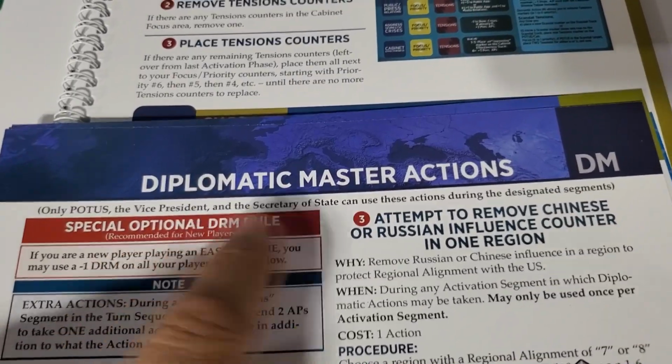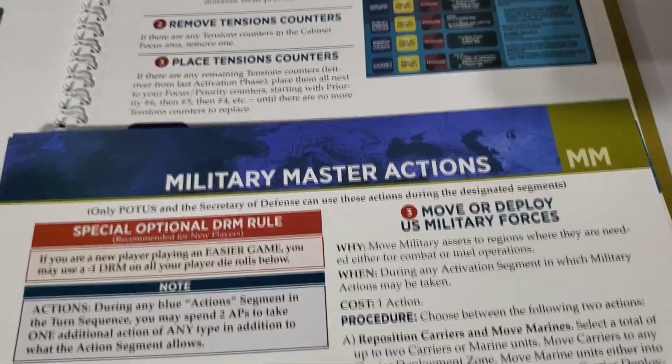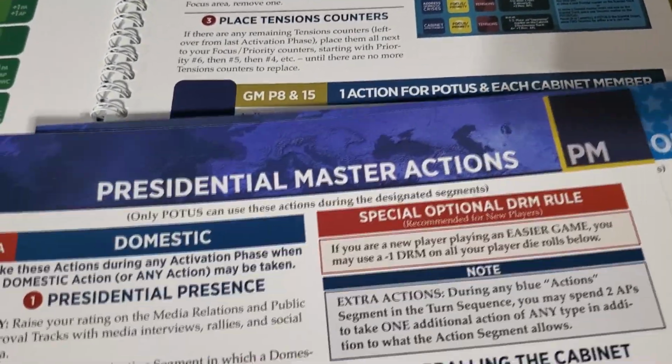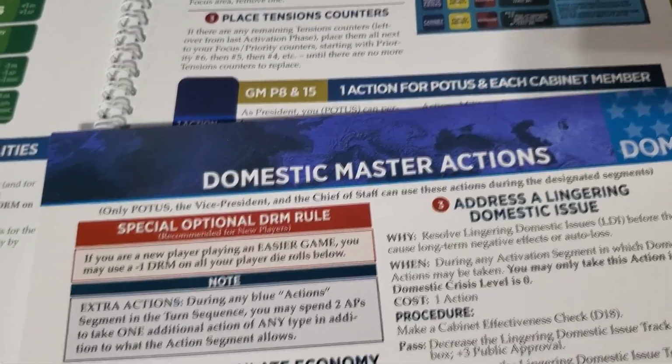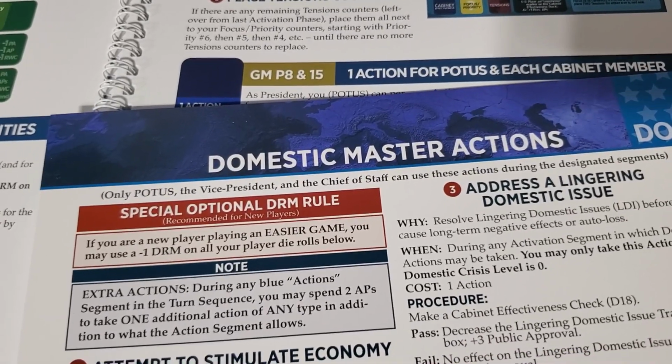So only POTUS, the Vice President, and the Secretary of State can use the diplomatic actions. Only POTUS and the Secretary of Defense can use the military actions. Only POTUS himself or herself can use these actions. Domestic master actions can be done by the POTUS, the Vice President, and the Chief of Staff.